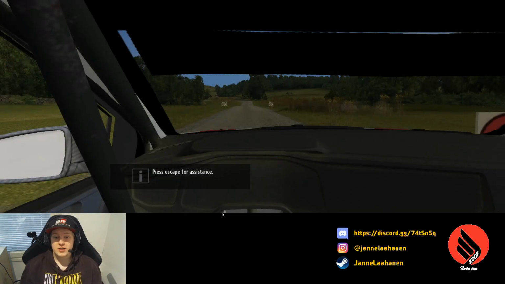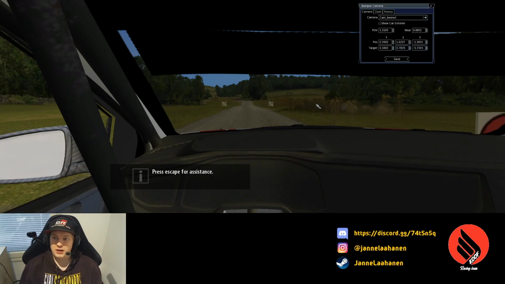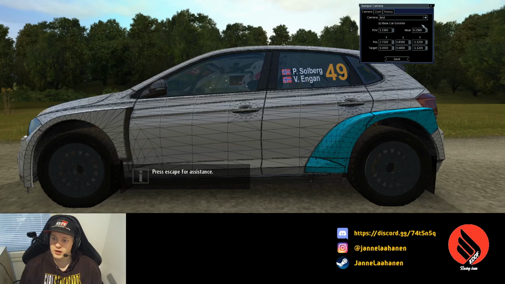And now we are here in Richard Burns Rally with the car in place. We're gonna double click with the right to get the Pace Note plugin camera out, and I usually use the bird view to move the camera around to get the visuals I need for the skin I'm making.